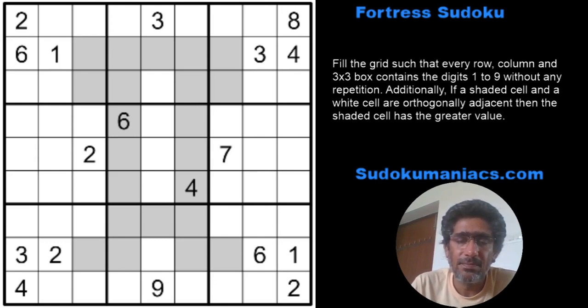And always we should look at the number of white edges being shared by a gray cell. That allows us to minimize the possibilities. For example, when I look at row 8 and column 7, which is a gray, and row 8, column 8 is a white cell which has a 6. So which basically means the digit in the gray cell has to be greater than 6. And with the 7 already available in the column, it can only be 8 or 9. So these are the things that we need to keep an eye out for. Good enough? So let's get cracking.